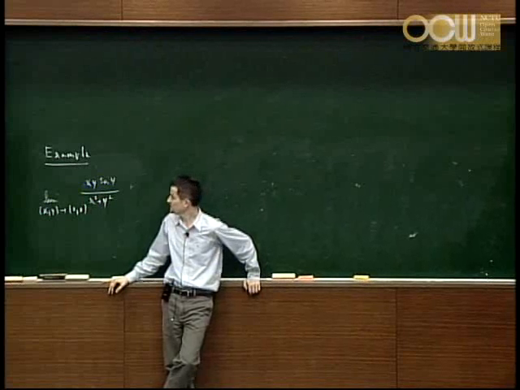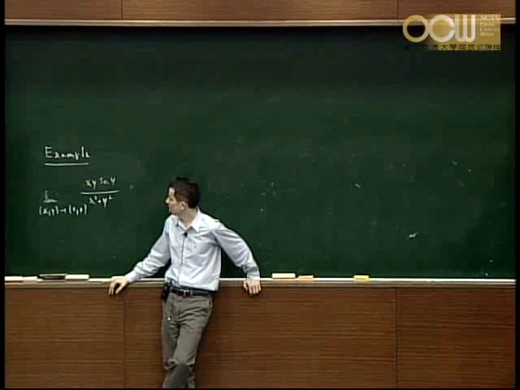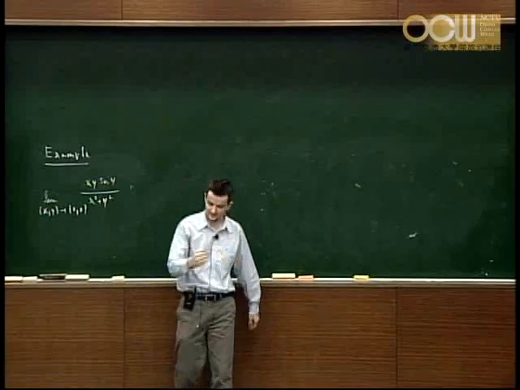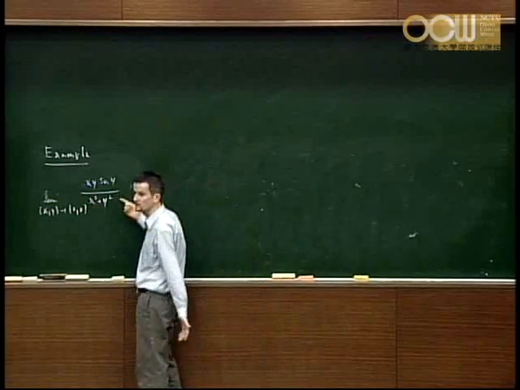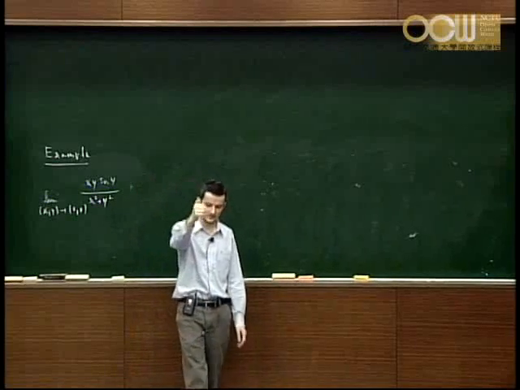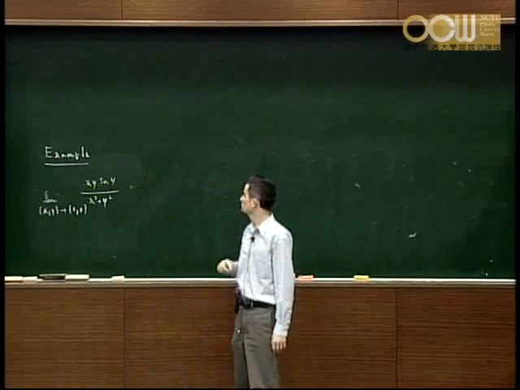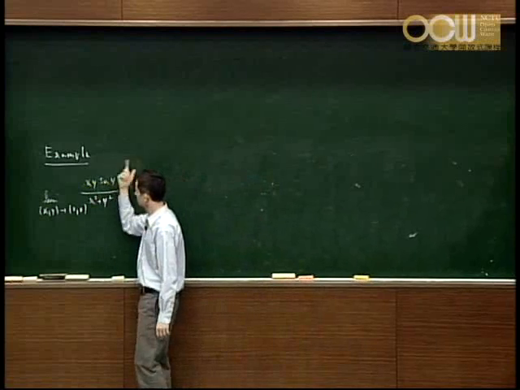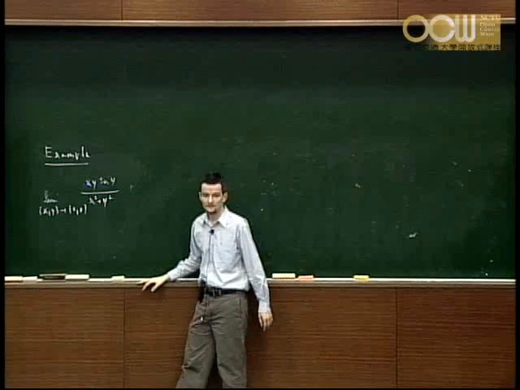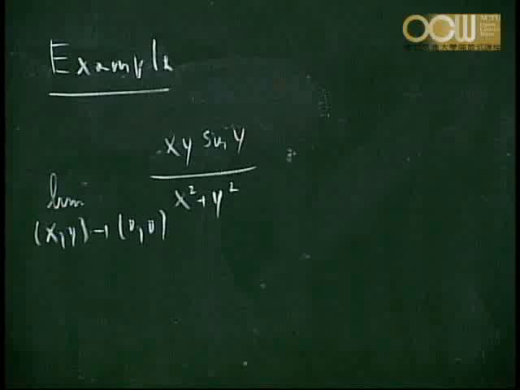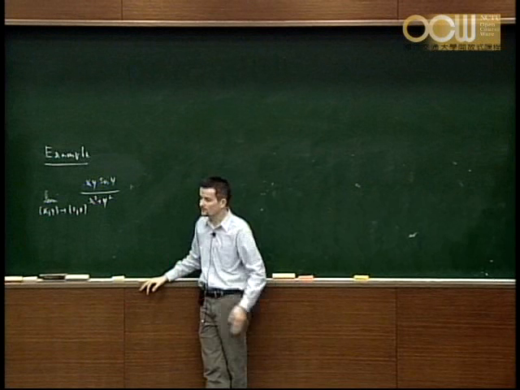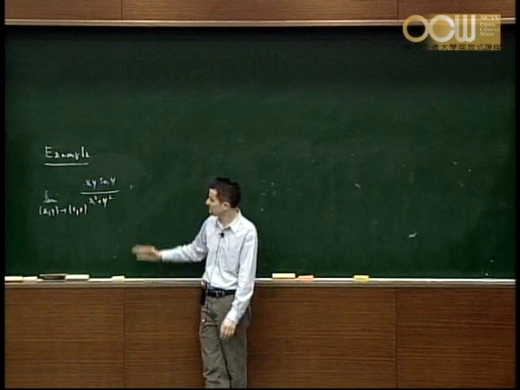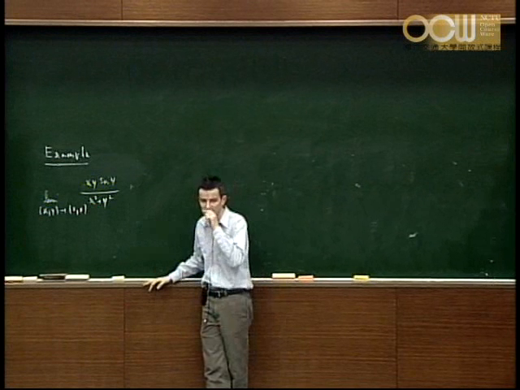For instance, if we approach along the x-axis, this means y is equal to 0. If y is equal to 0, you see the limit is equal to 0. If we approach along the y-axis, which means x is equal to 0, you see 0 as well. Then you can try different directions, and you will see that the limit is always equal to 0. So it seems like the limit should be equal to 0. This should then be our guess.